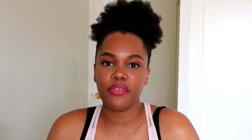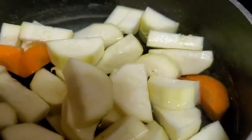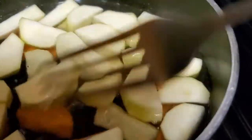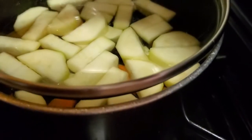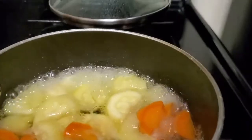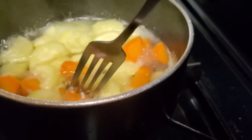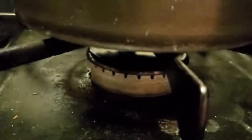The next thing I do is either boil or steam her food. Today, because it wasn't a huge batch, I decided to just boil it to make it easier. I took out a small pot, put some water in it, waited until it boiled, then put in the vegetables. I let it boil for about 20 minutes, and when it's finished I poke it with a fork to make sure the fork goes all the way through.